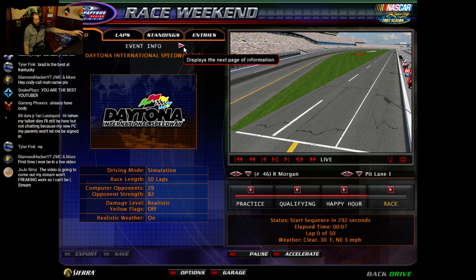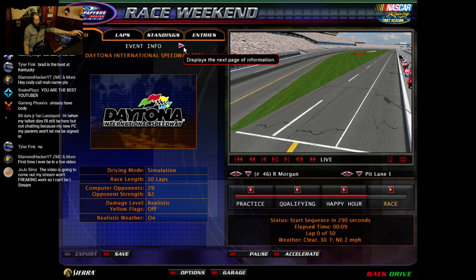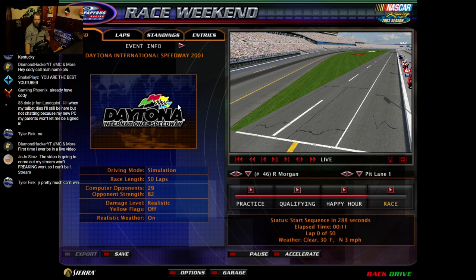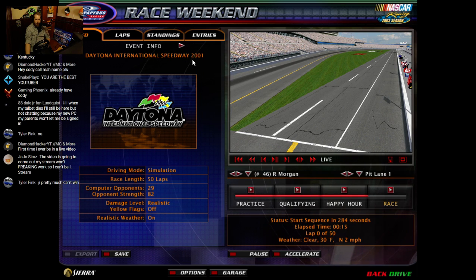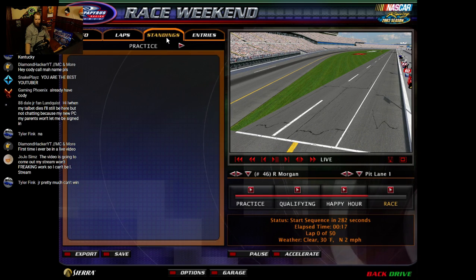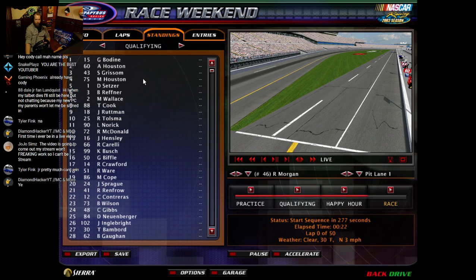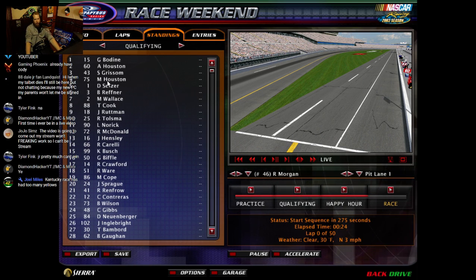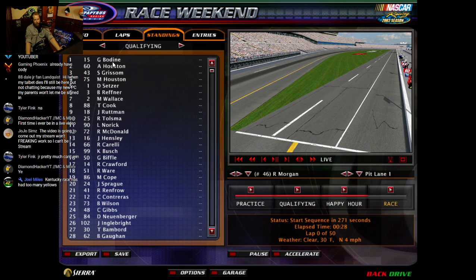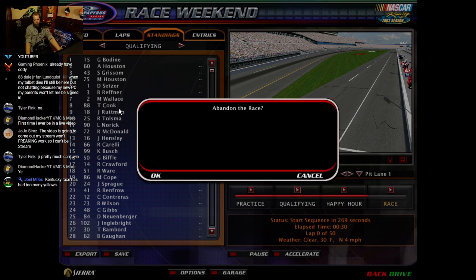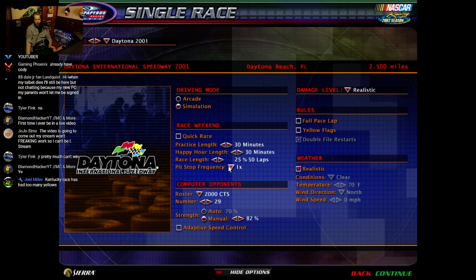Drivers, to your cars. Alright, I believe that's everything. We're using Daytona 2001, if you didn't see that before. The only things that are different from the default settings: I have Geoff Bodine's stats turned up to have him near the front of the field, but I want him in like 4th or 5th.